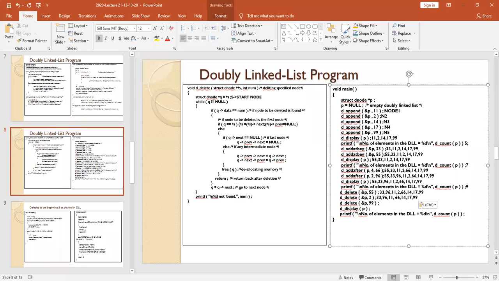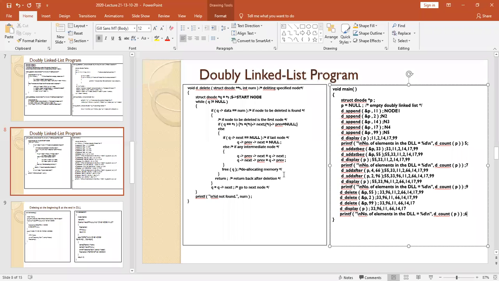Now you are going for the delete of 99. Once you delete 99, this will be the case. So now you have deleted this many elements. Finally you are going with a display operation. The total number of elements is 1, 2, 3, 4, 5, 6. Here 9 elements were there. From 9 elements you have deleted 3 elements. So 9 minus 3, you get 6.